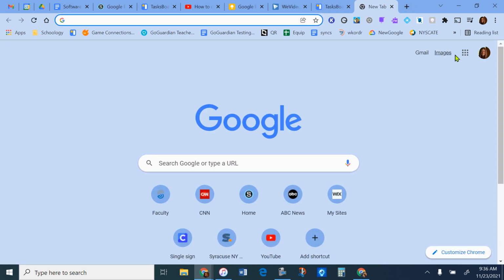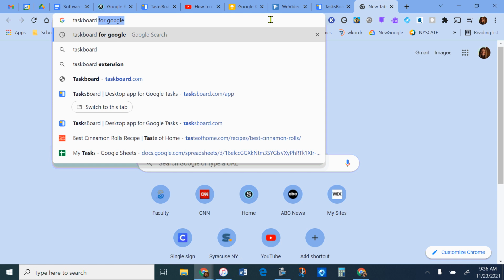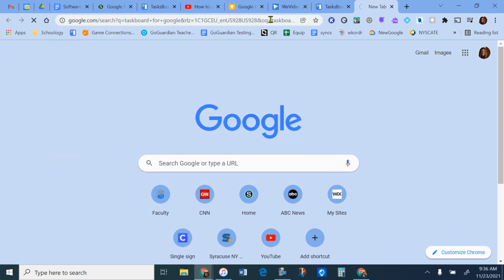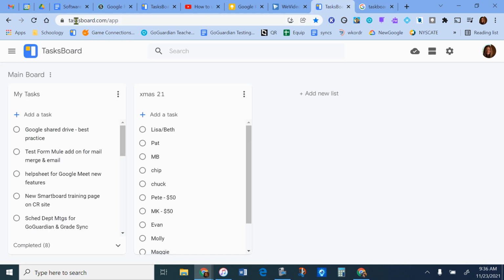It's not listed under the waffle menu at the moment, but if you also just Google Tasksboard for Google, it comes right up. So it's tasks with an S board.com. So that URL, just have to remember you have an S right there.